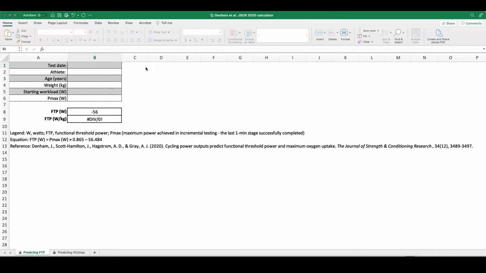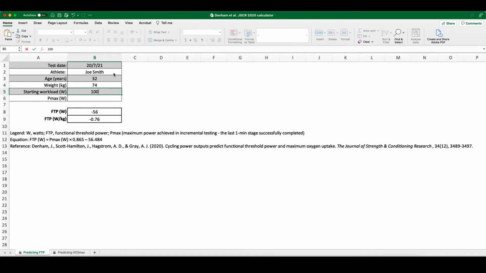To calculate FTP from the incremental test, enter the following into the spreadsheet. Enter the date, the athlete's details, their age, weight in kilograms, their starting workload.